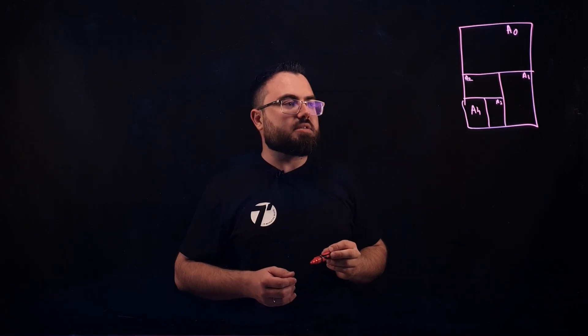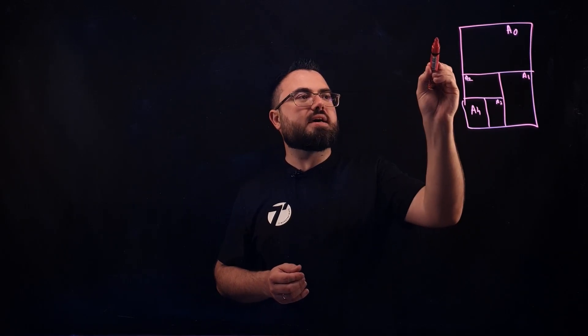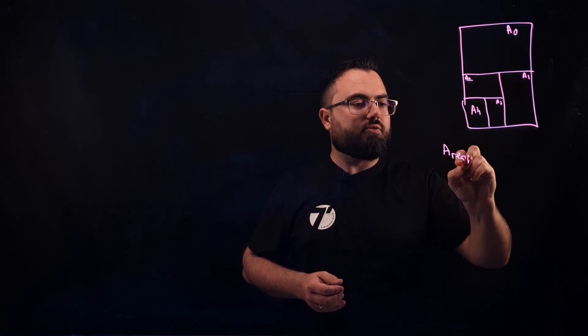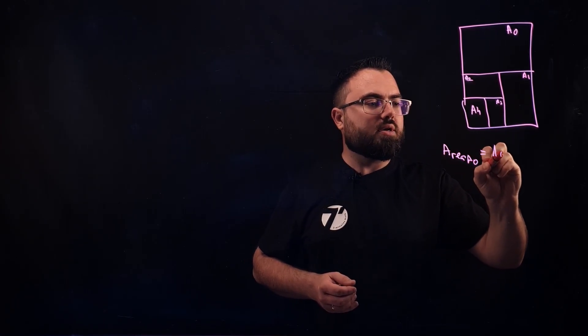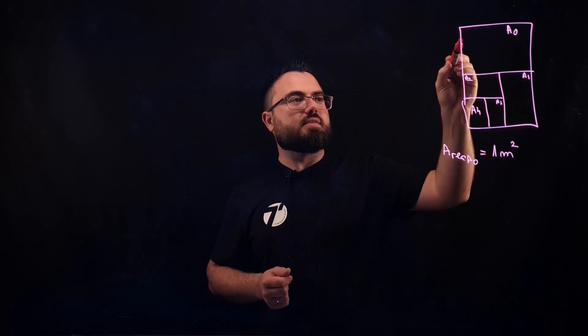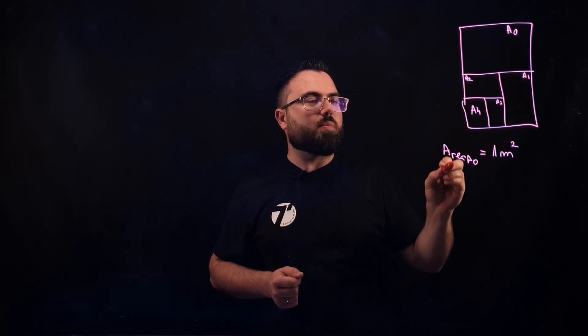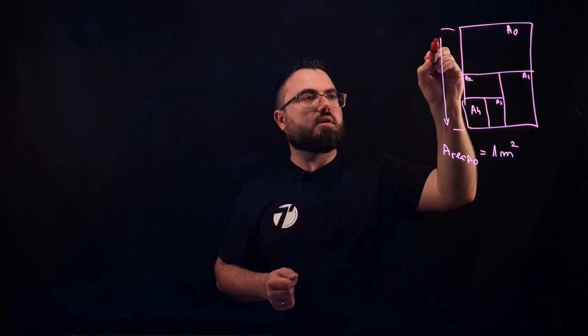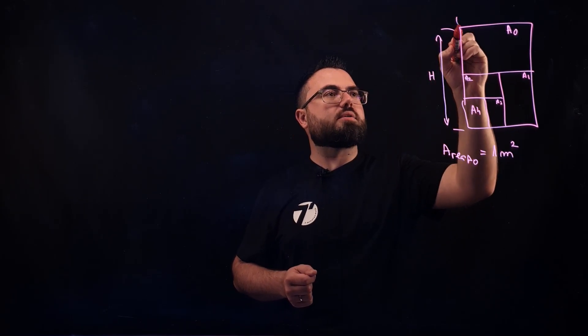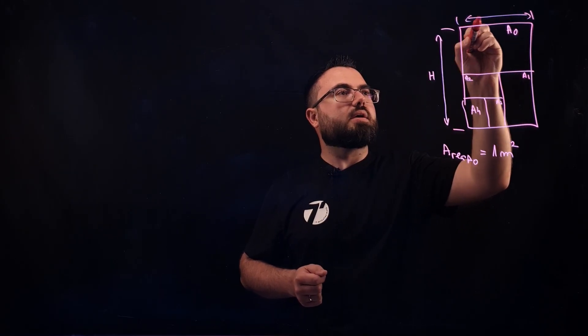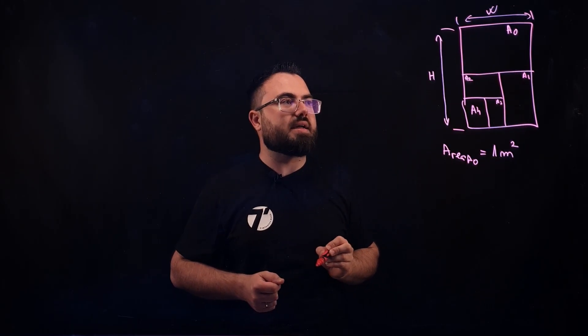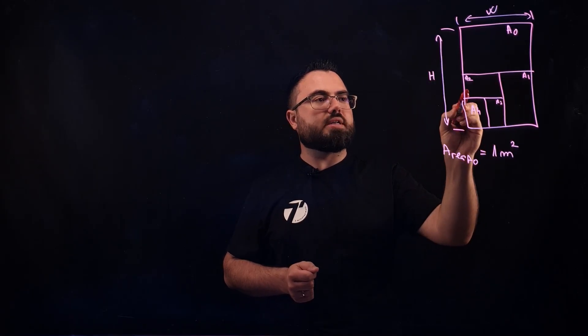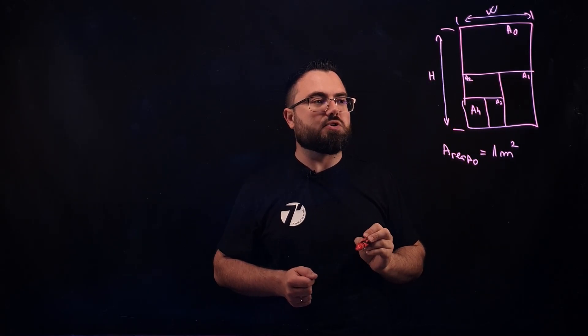Now, the standard condition of the A0 is that it has an area of one square meter. The other important topic is that the height of an A0 and, correspondently, the width of an A0 have the same proportion in an A1, in an A2, and an A3, and so on.